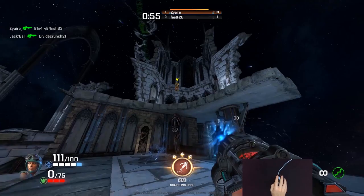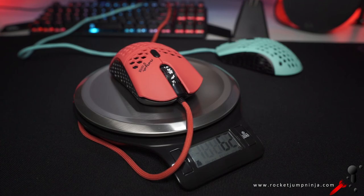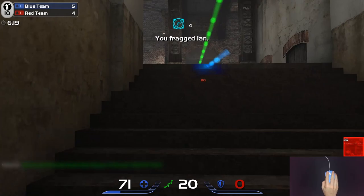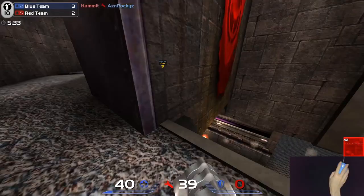I was checking the accuracy at the end of each match — it was a rough estimate, but I could definitely aim better with the lighter mouse. That said, I can aim much better with the Zowie S2 because size is a more important factor. If we get an F58 the size of an S2, my guess is my aim would be even better with that. So yes, weight matters — a lighter mouse seems better, but shape is more important to a degree. I wouldn't use the Zowie S2 if it weighed 200 grams, but you still have to find what's right for you.